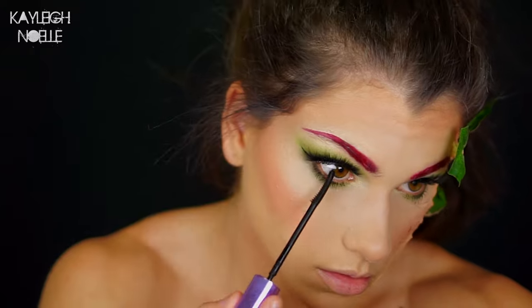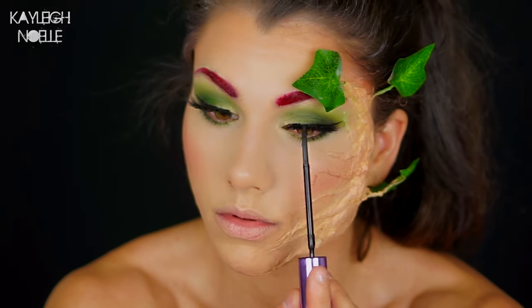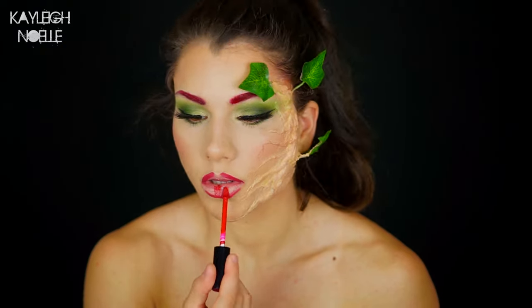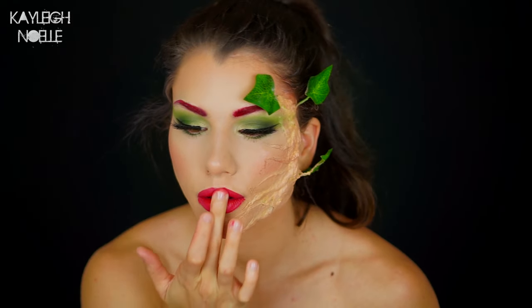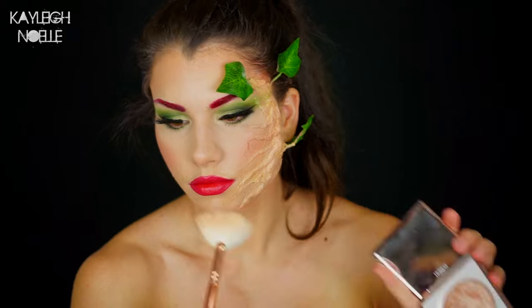Then I worked a little bit of mascara through the top lashes to blend them into the falsies and onto the bottom lashes to give them a little more definition. NARS Velvet Matte Lip Pencil in Cruella first to define the bottom and top lip. The same liquid lipstick from Makeup Forever on my lips that I use on my eyebrows. Just perfected the shape, added a little bit of highlight onto my face.